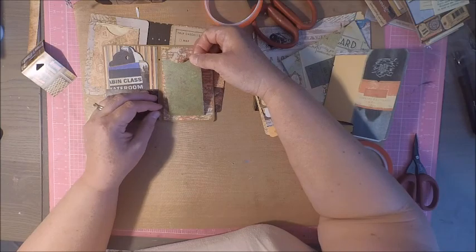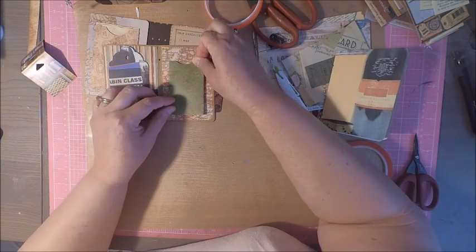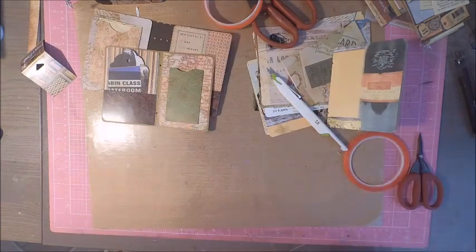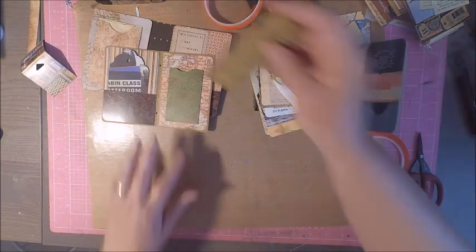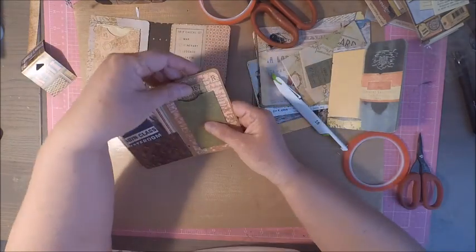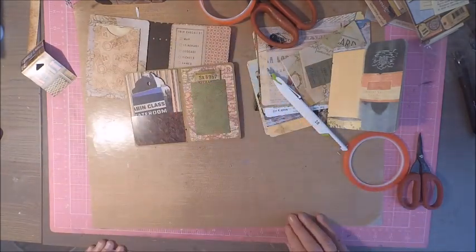Also, if your pocket tends to be a little bit deep, you may want to take a circle punch and cut out part of the circle on the top so you have a little opening to help remove any of the items that you might stick in your pocket.